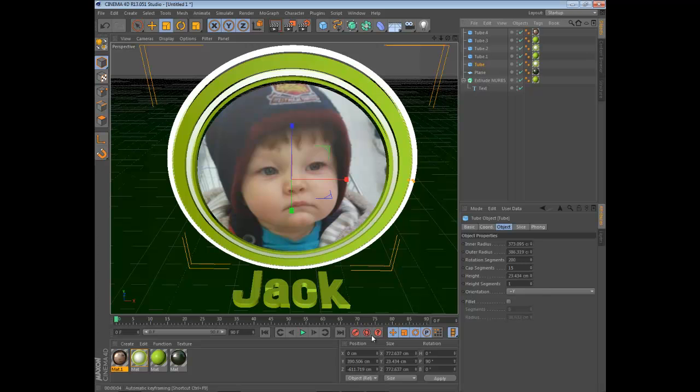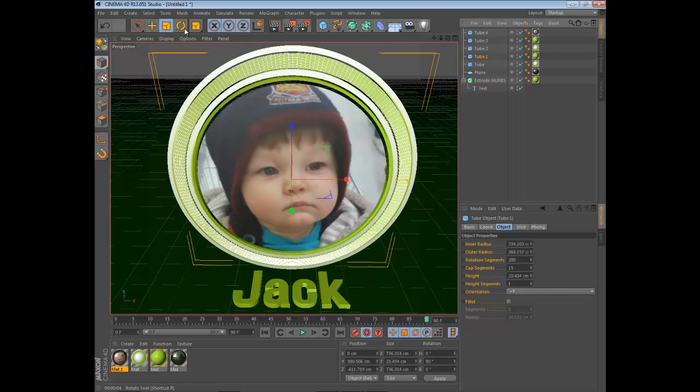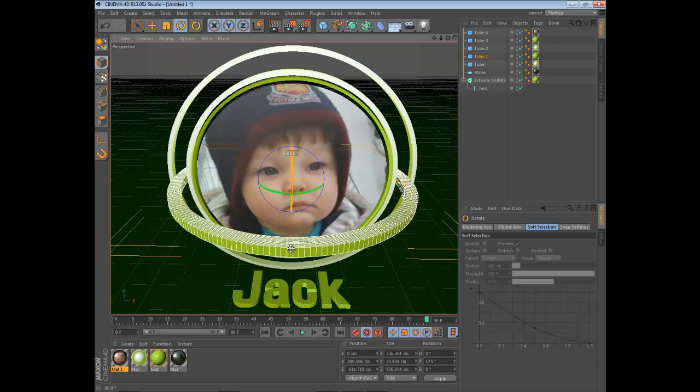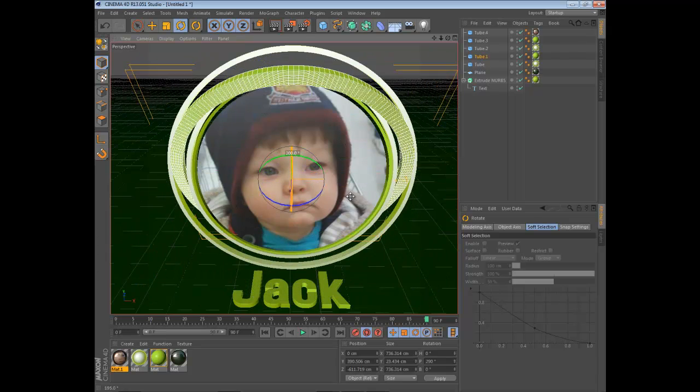Right, now what we're going to do is actually animate it. So we're going to click this button here, which is the auto keyframe, and drag this green bar all the way up to 90. Select tube 2, tube 1, the first duplicated tube. Then we're going to click the red bar, hold shift, and just drag it down full 360.